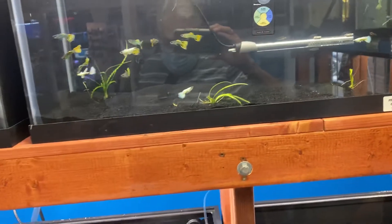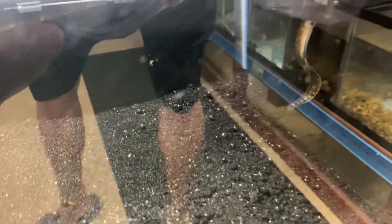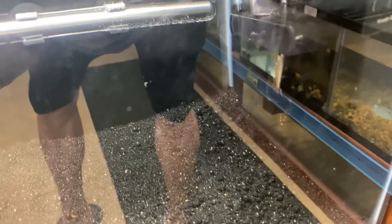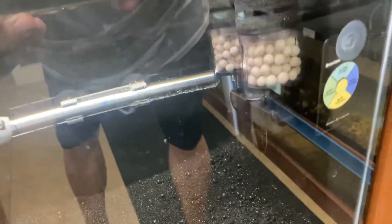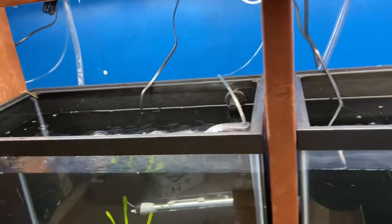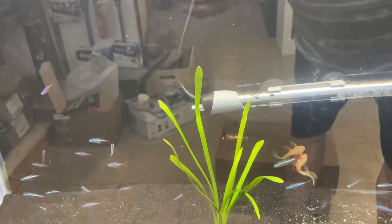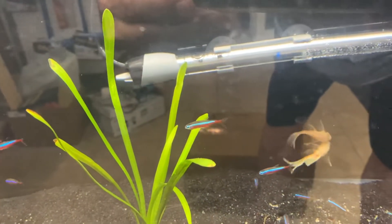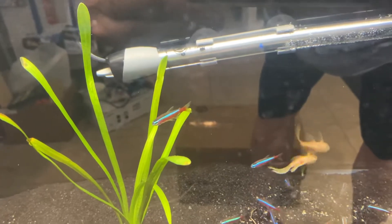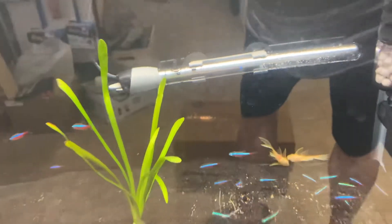I saw today that they got in a fire eel — there it is — and I can see them hanging down back there. I was really glad to see on the unboxing that Rob, one of the owners, said these were not tank fish, but they can get up to five feet. I've also got some long-nose, long-fin, blue-eyed plecos there, and they're doing their little shoving-at-each-other thing.